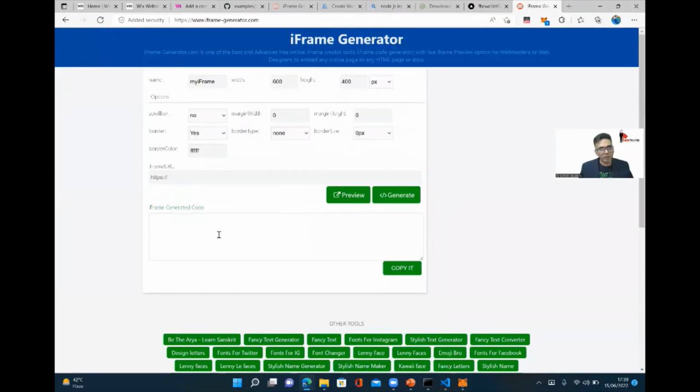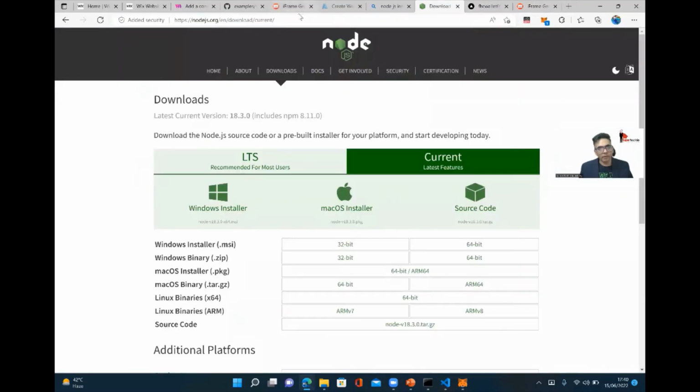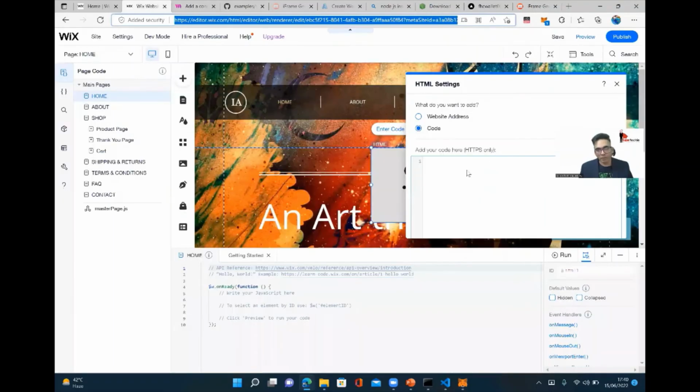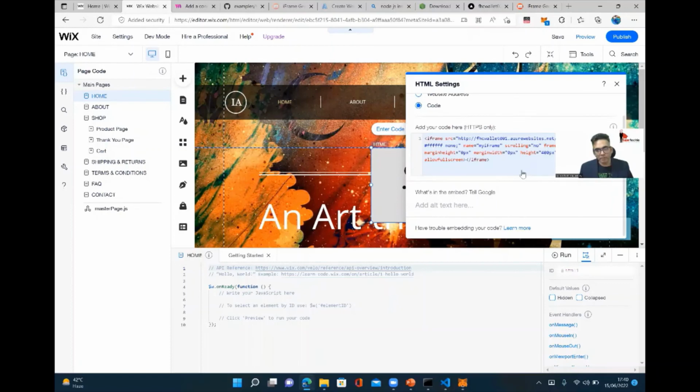So you just need to type the URL here, which you have deployed in Azure, and select the height and width, how it will look, and you need to click on generate code. So you need to copy this code, and you need to copy paste it in the Wix website control here. Okay, and you need to click on update.